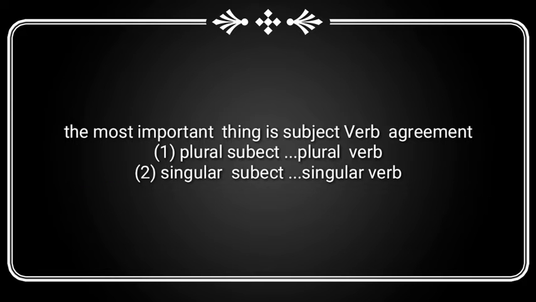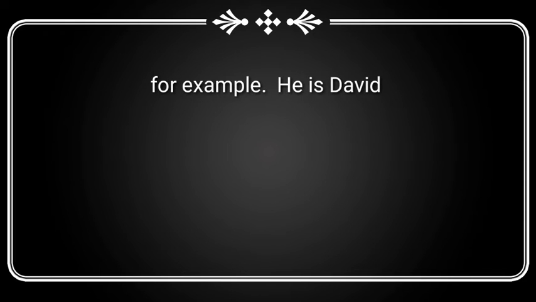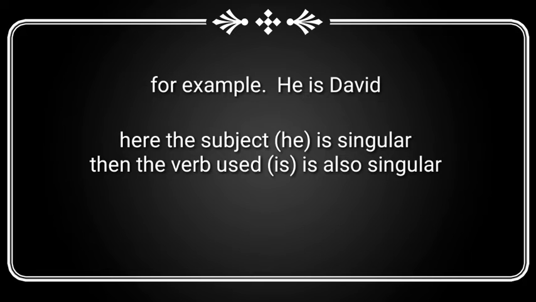Right? For example, if I say he, with he I have to use a singular verb because our subject is singular. He is singular, right? So I have to use a singular verb here, not the plural verb, right? So this is what we call subject-verb agreement, and this is not that easy.